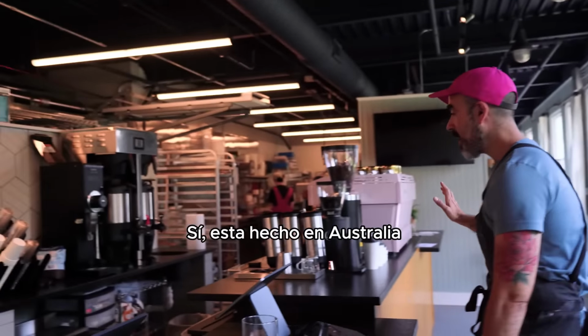We've got two proofers. So we use the proofers here to put our focaccias in. Those go in the proofer in the morning to kind of warm up. So for our house sours, we make in the beginning of the week, we take our mother out of the fridge and we might use a tablespoon of it. Grandmother, yes. So we take maybe 200 grams and then that becomes 5,000 or 6,000 grams. We put it in one of these big buckets up here. And then that sits room temperature overnight until we're ready for it in the morning.